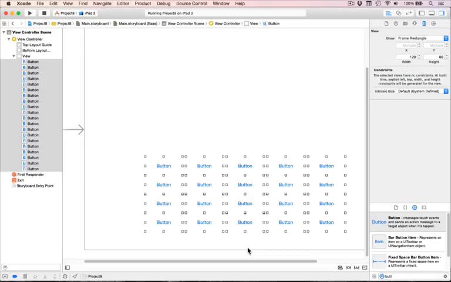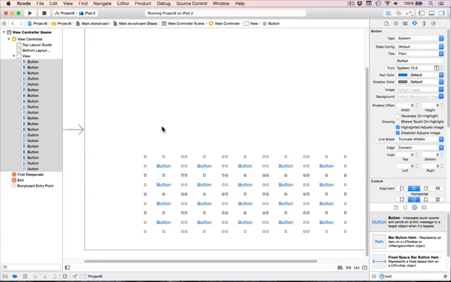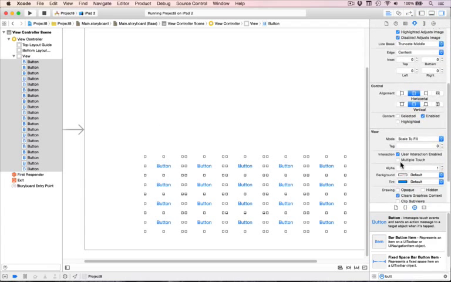Moving on, we are going to go to the Attributes Inspector with the buttons all selected and give them all the same tag. So remember, tag helps identify things uniquely, but it doesn't have to be unique. All we care about is that these are a certain type of button. These will hold our letters. So for tag, I'll enter 1001. 1001 is our tag. Any old number, it doesn't matter what it is, but it's a number that you know, which means you can find it later on.